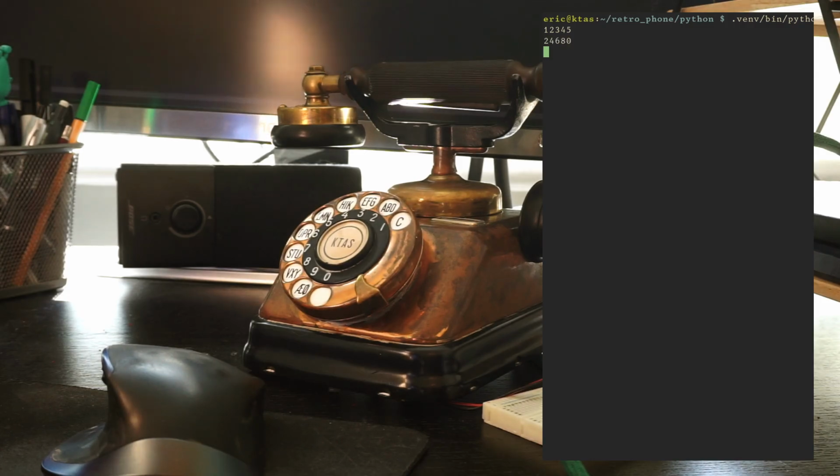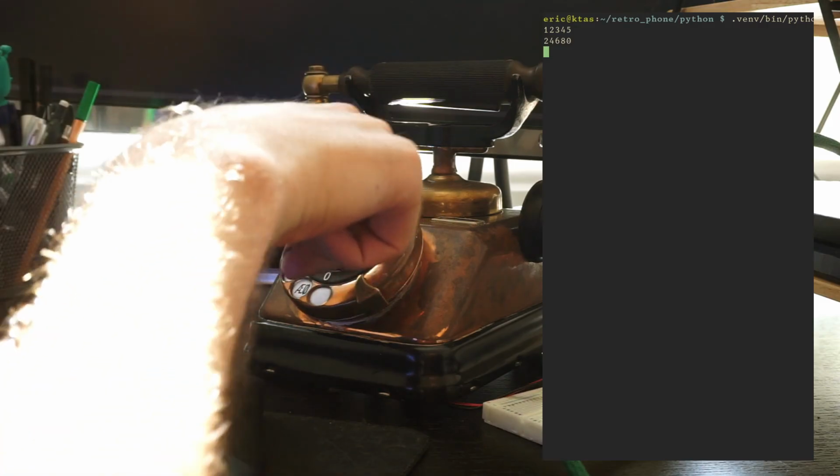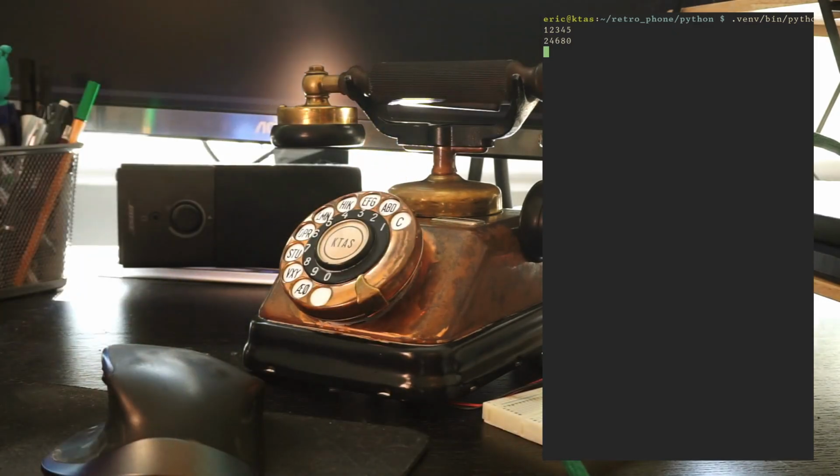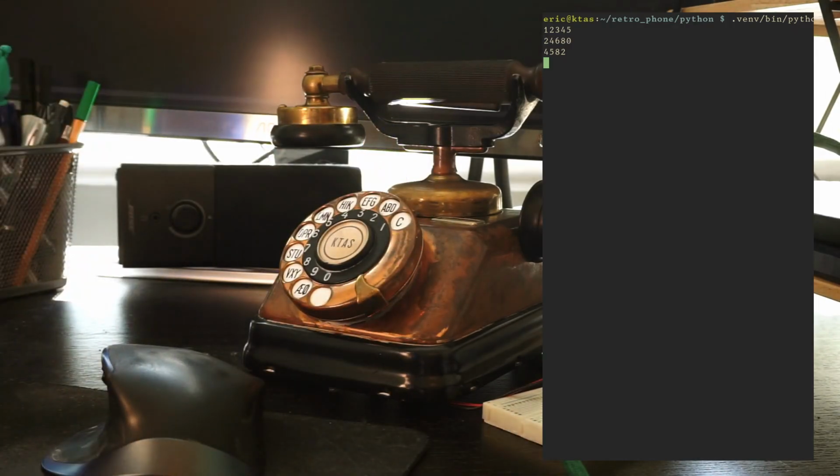Yeah, that all seemed to work pretty nicely. So the buttons are working fine. The dial is returning proper numbers, but it's not gonna be very helpful to just print everything out.